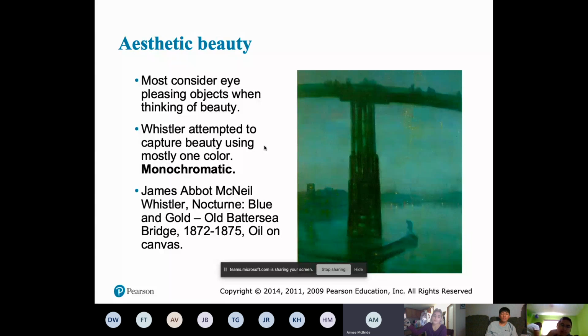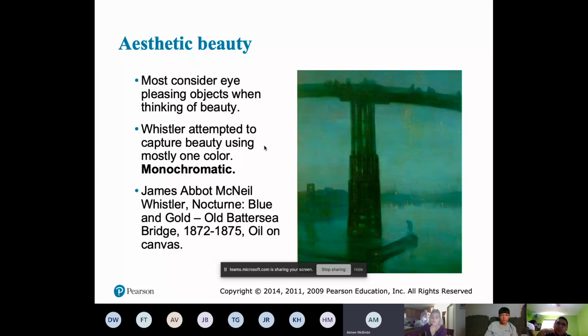Once again, sometimes people consider different things beautiful. Right here, we have a painting by James Abbott McNeill Whistler. By the way, when I'm talking about artists, usually I just use their last name or their surname. It's a habit that you pick up in the art world. So if you're wondering why I usually just say their last name, it's because some of them have really long names and their last name's a lot shorter.